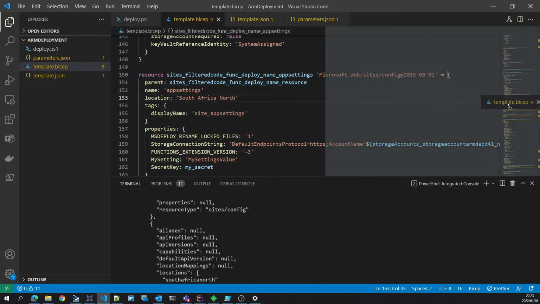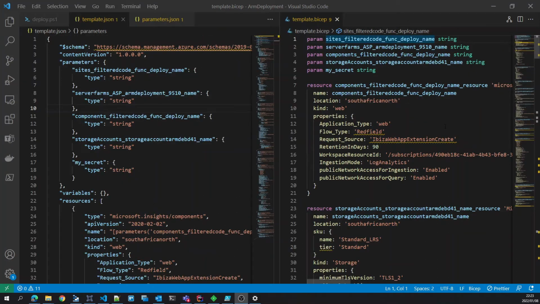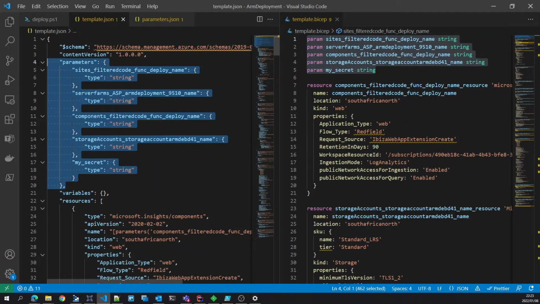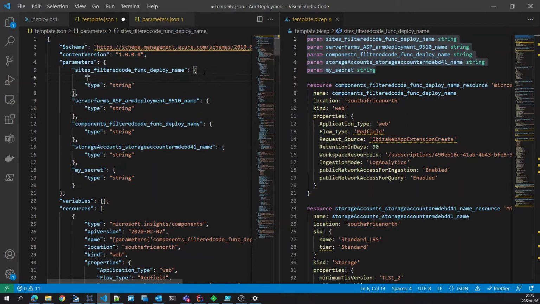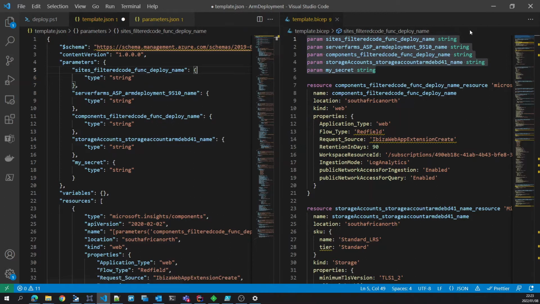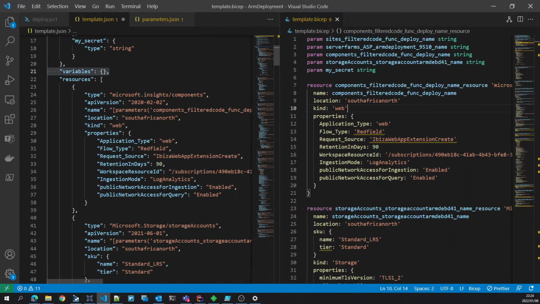But let's do a comparison. I think that's quite important. We'll notice that this is quite an obvious difference. The parameters defined like that. This is really clean. This is really nice compared to this. And for instance, if we had default values over here, we'd have to define it like that. If I could spell. And over here, we can simply do this, which is a lot more intuitive. Variables are a similar case. I don't have any in this script. So let's look at the resources though.